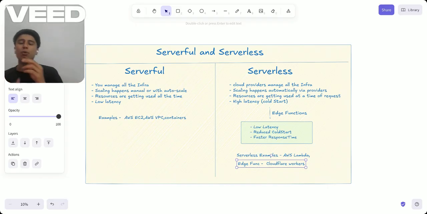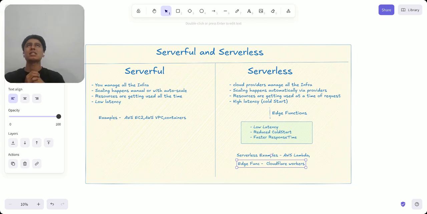For that we have two things. One is serverful and the second is serverless. Serverful means, let's suppose you have written the code and the APIs, and now you want them hosted somewhere, right? Because if I have built something that is accessible only on my PC, it is only accessible to me, but I want the whole world to see my product. For that we use serverful.